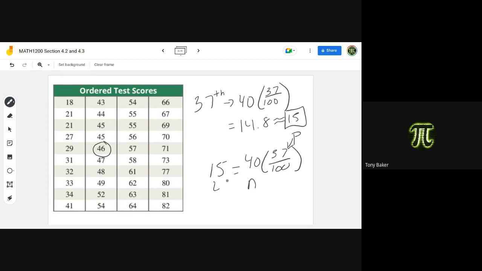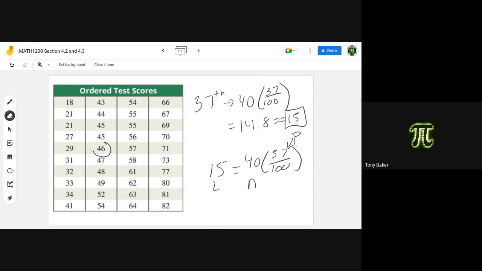So no, it's not the same. L is 15 in this case. Does that make sense? Yes. The 37th percentile is this formula, which gives me the L. You can do this for any percentile, and it works for anything. Like when you got your SATs, if you were in the 83rd percentile, this is literally how they did it. They took your score and figured it out the other direction, which you could also do.